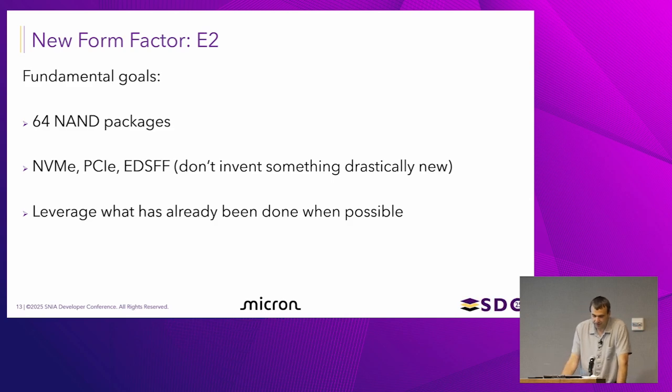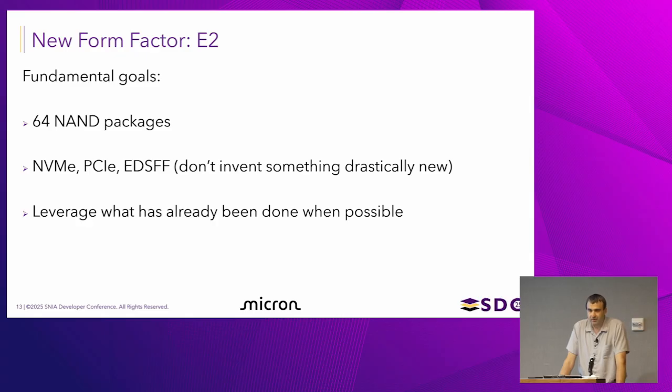So then we get into why we have E2 and why we're here. So really there were fundamental goals here. It was 64 NAND packages. I think I highlighted that, the 64 by 16, that gets you 1024. If you did want to go that one capacity up, you could go to 2048 dies, get that extra capacity node at some sort of premium, but you do have that knob to pull in case there's a need.